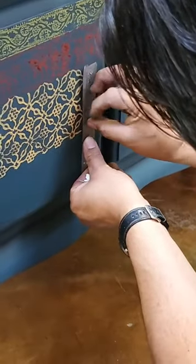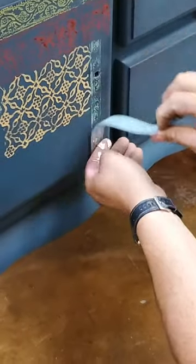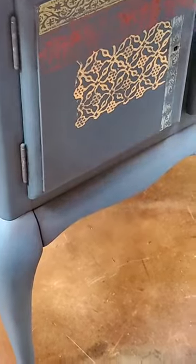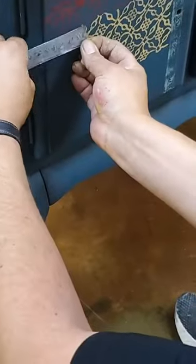Jamison's over here living wild. It's fun. Beautiful. I'm actually gonna use the same color. I'm gonna put it over here.